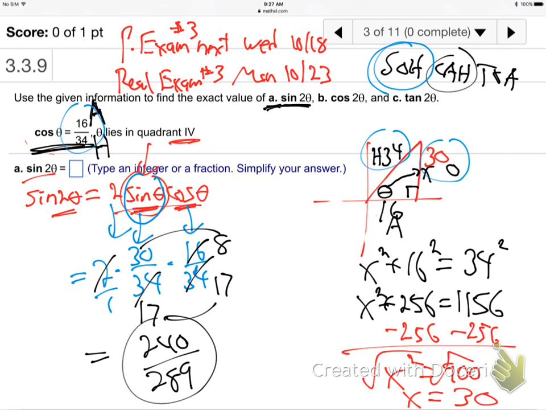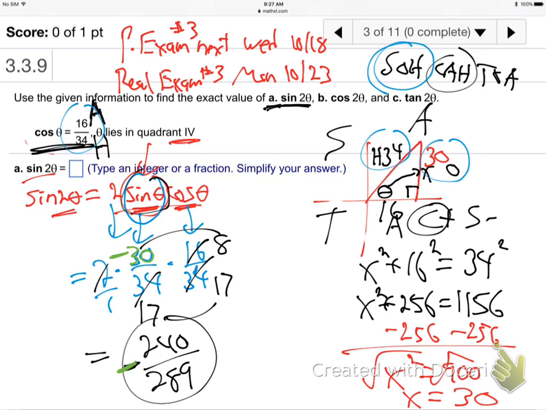Isn't there a negative though? Oh, thanks. Negative. I forgot about that negative, right? Because we're in the fourth quadrant. All students take calculus. So only cosine is positive in this quadrant, but sine is negative. So this should have been a negative 30 34ths. The sine should have been negative right here. Whoops, that's a big negative sign. Thank you, Wendy. And so that's a negative answer, because one of the items is negative. One negative sign, the answer is negative. Good? Now it's better?